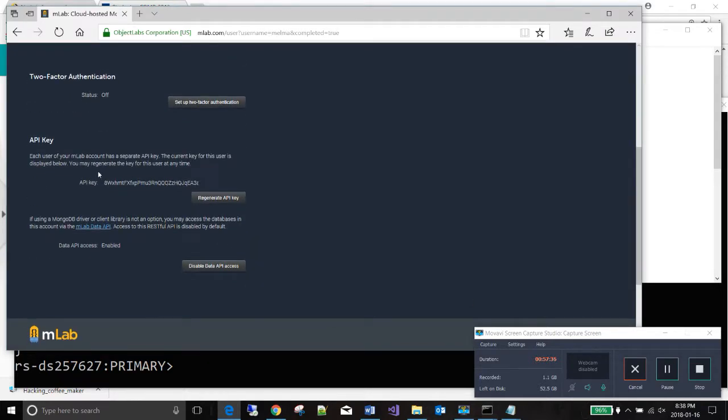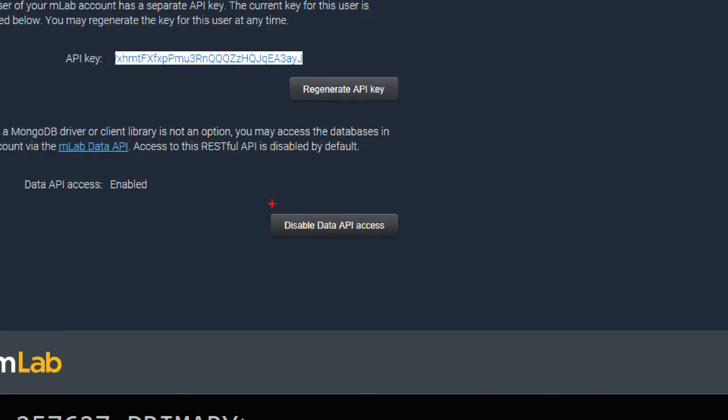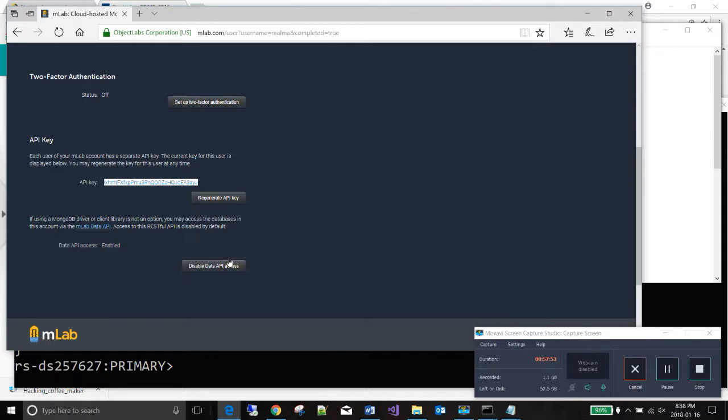So now it creates for me another API key. It's very possible that you have disabled the API keys, so you may get a button here that says enable data API access. It all depends, okay? If it's disabled, then you want to enable it. So having done that, there are a couple of things that you can do.